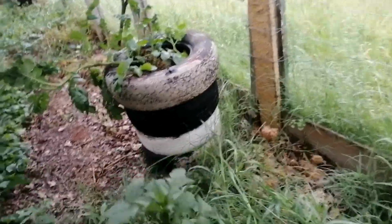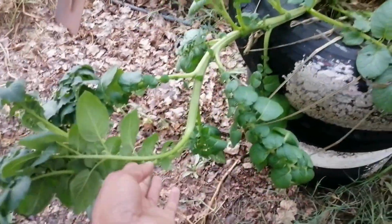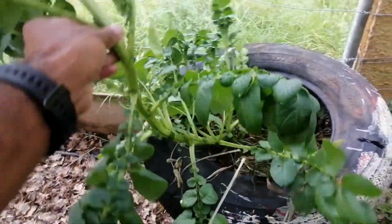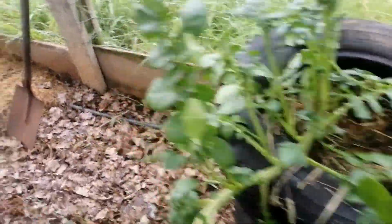Then the third one over here, this is also one that died, so I had to plant new potatoes. And as you can see, the plant is still healthy and alive and growing, so I'm also going to add some more tires. I just want to bring this plant up like this and add some more tires and maybe add some more mulch also, see how that one grows.